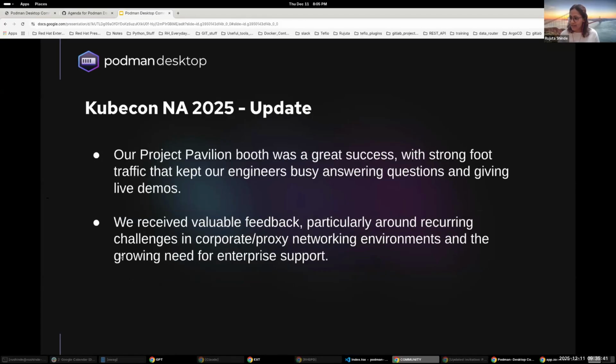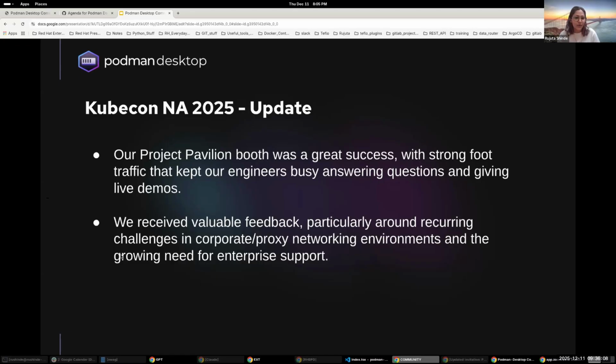And we had some other news. We had KubeCon North America, which took place last month, and it was a very successful event for the Podman Desktop team. We had a kiosk at the project pavilion, which was well visited. We received really good feedback, especially on the corporate proxy networking environments, and also on the enterprise support.